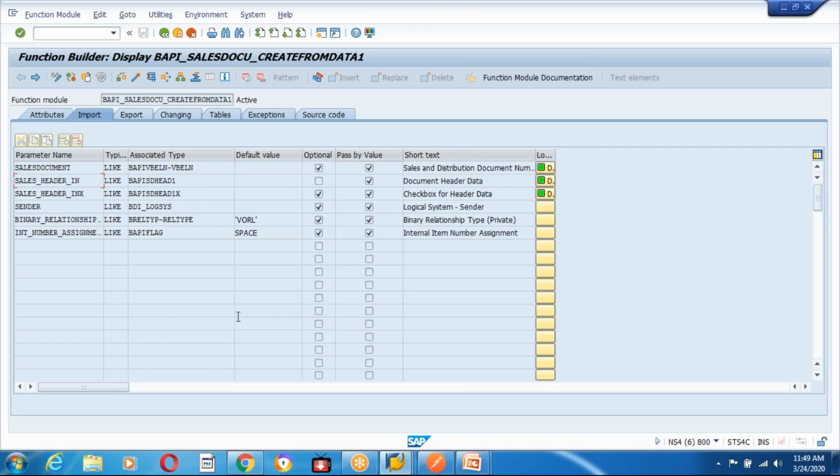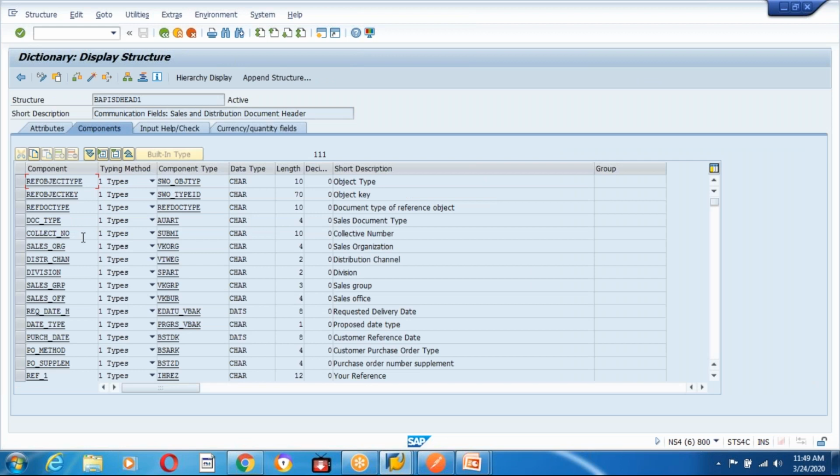We are going back to the fundamentals, the difference between variable, work area and internal table. Okay, that's fine. Here if you look at the structure, you can see document type. Here I have a field called document type. What is the field, guys?